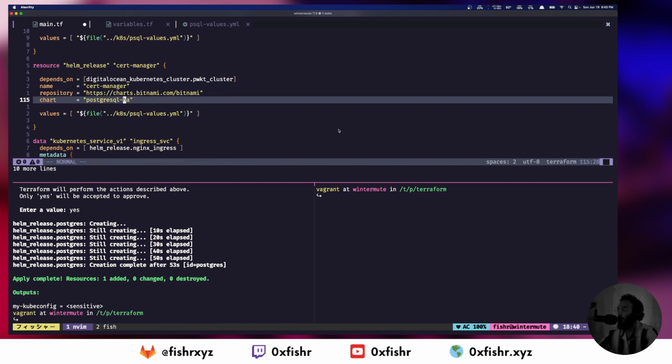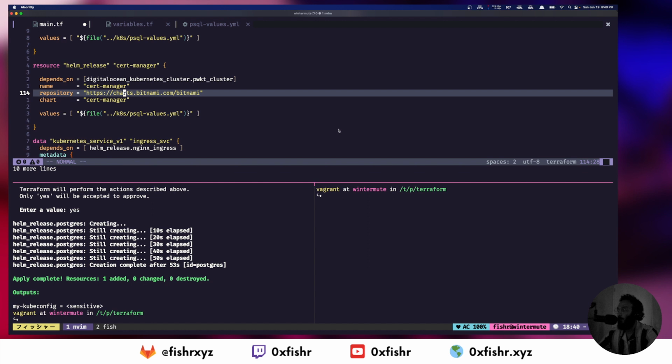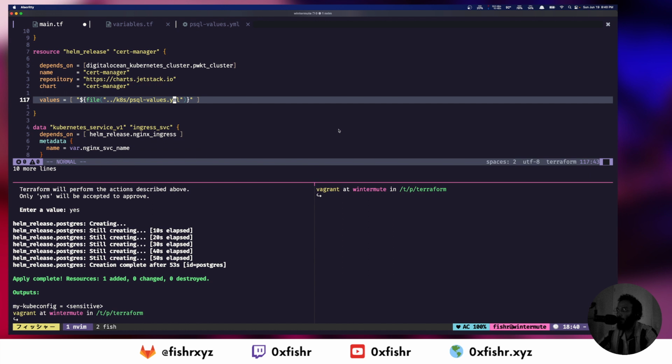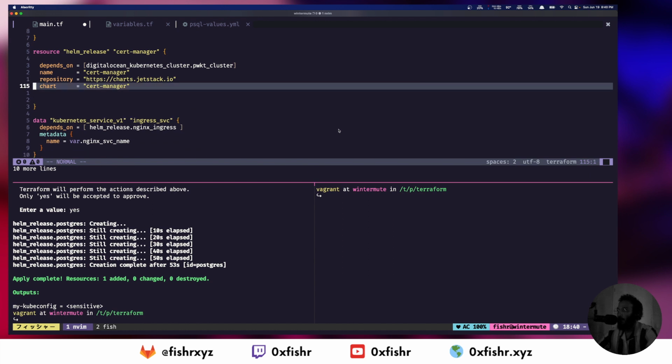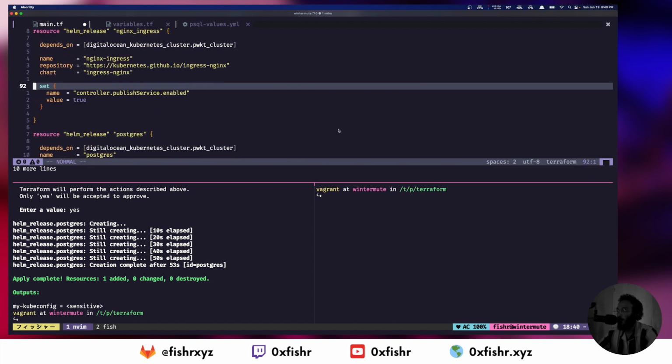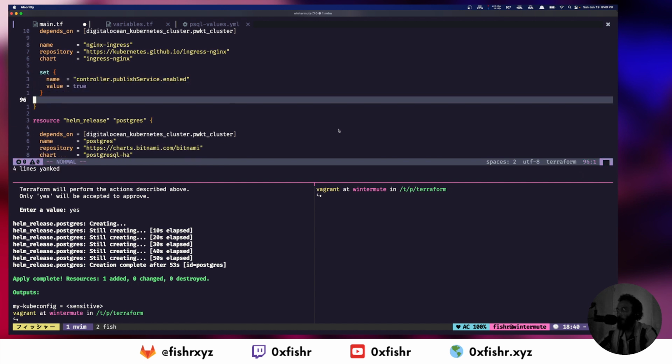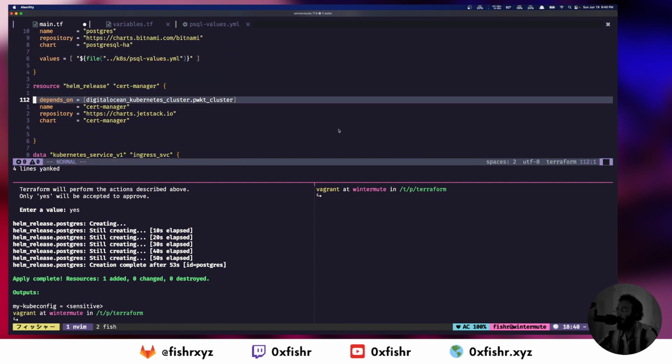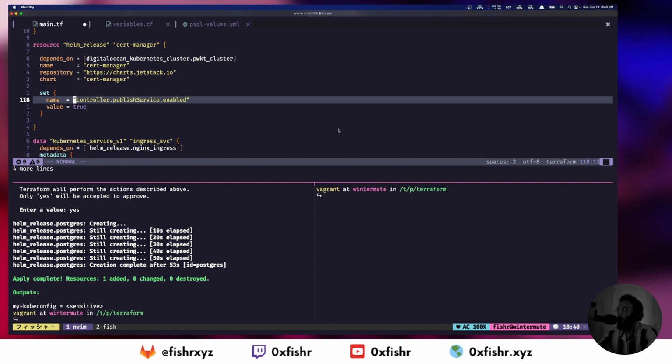Chart is cert-manager, and the repository is charts.jetstack.io. It doesn't need a values file. However, we will set an individual value, which is called installCRDs.